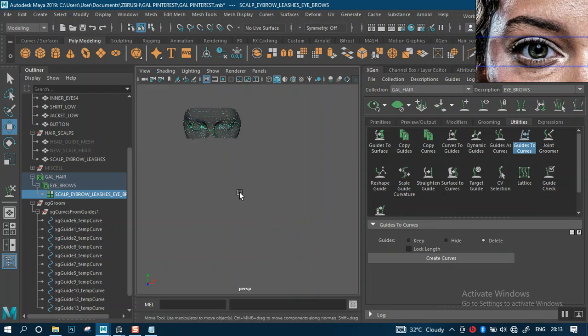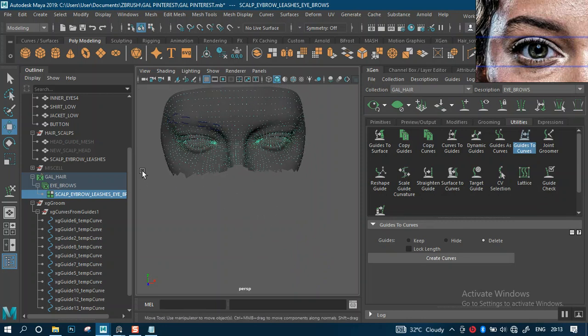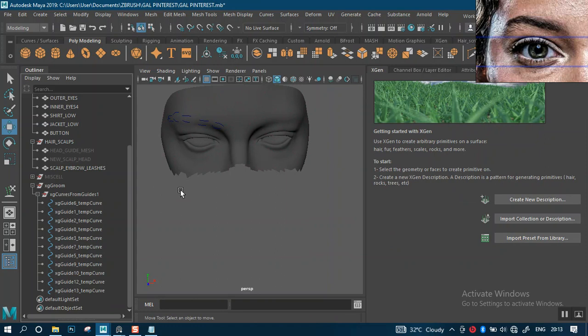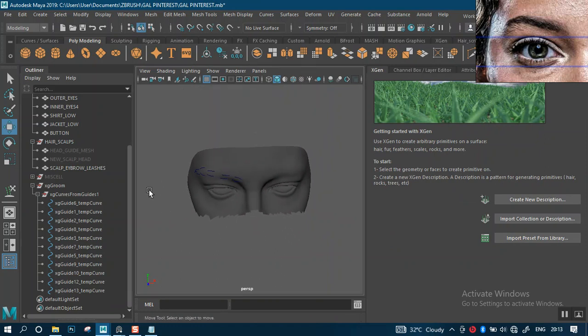Just to be on the safe side, I am going to delete this XGen collection we just created. I want to leave the curve because we're still going to need the curve.